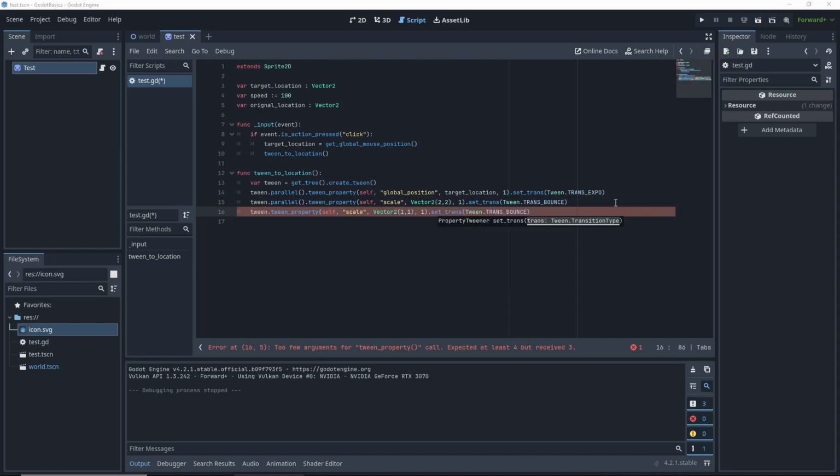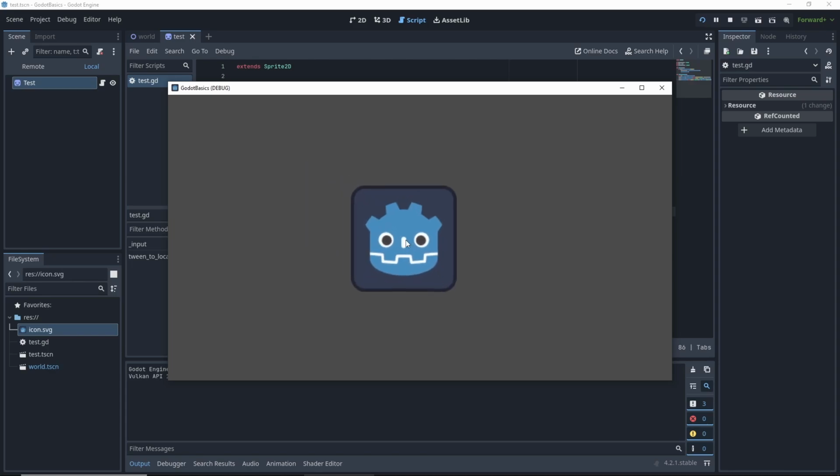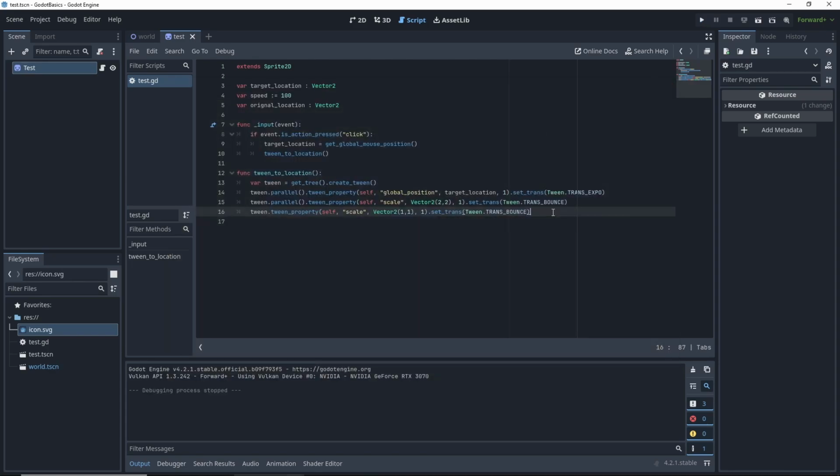I'll do the bounce again. Okay, so here's what we'll see now. So I'll move, grow bigger, then grow smaller. Very nice.